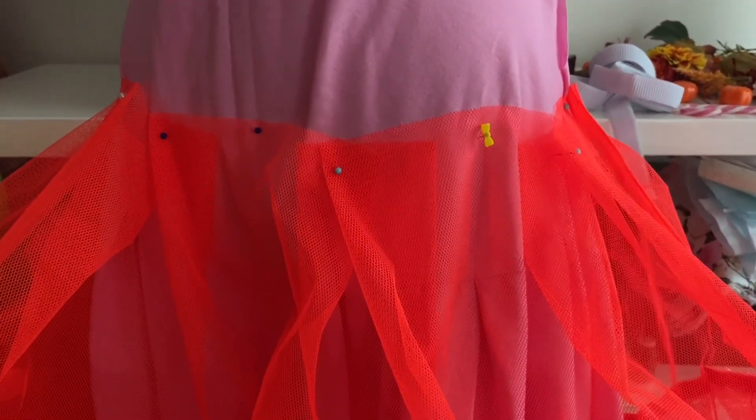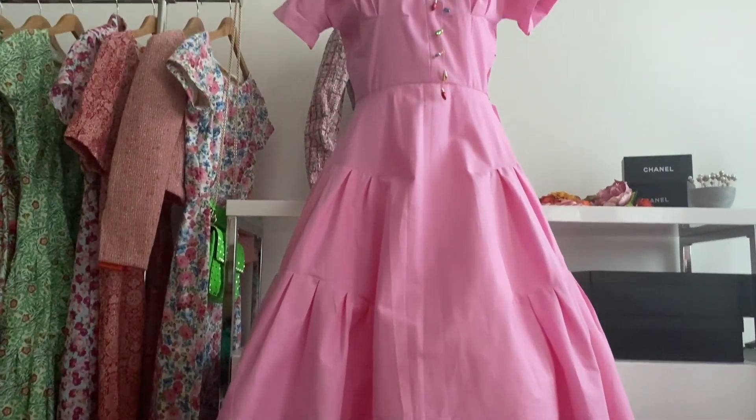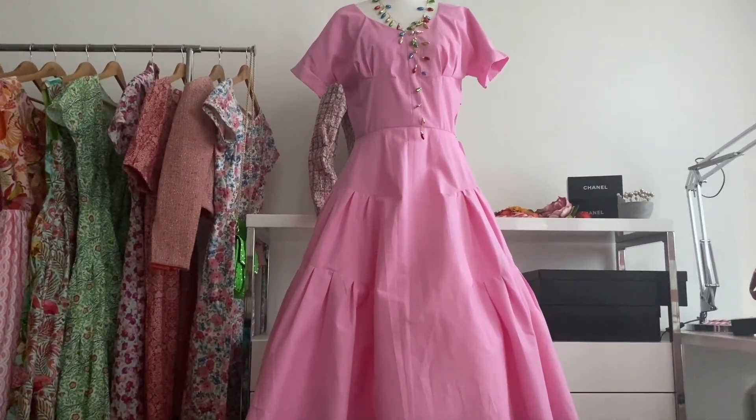Now to carefully unpin all these pins at the top — I do have to hand sew this. I'll turn it upside down and hand sew that, but I'll do it after dark. I quickly machine sewed the elastic in, and I'm so glad I went with the ballet elastic — it looks so much better. I'll hand sew those pins and get rid of them. But because I'm losing the light, I'm just going to quickly photograph it — and oh my gosh, doesn't it make all the dresses look extra pretty? I'm so happy. It turned out awesome.